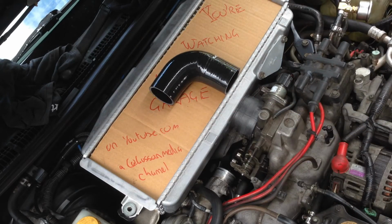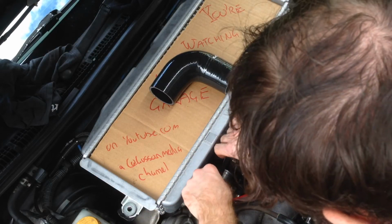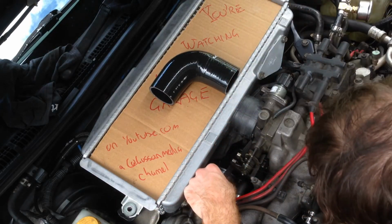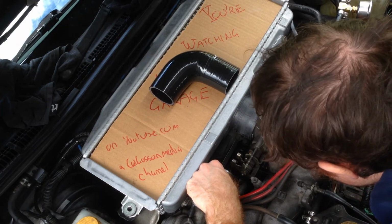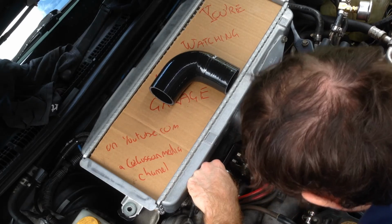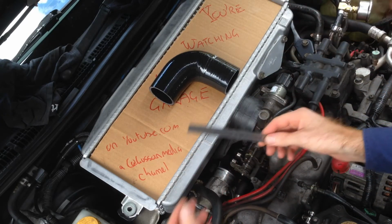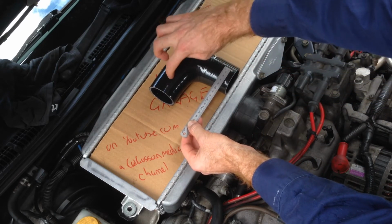Yeah, that'll be right that way. Now the other way. The other way it's going to be a bit harder. A bit of decimetrics here. I'm going to say to the end about 80. So to the end about 80, so that's about there.